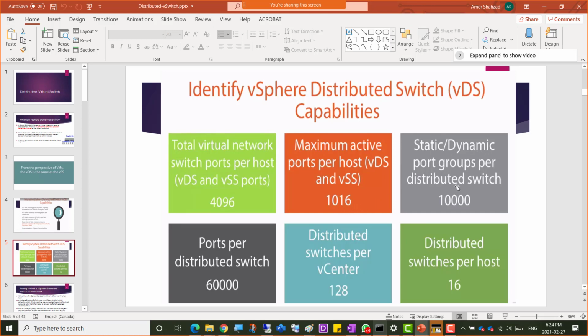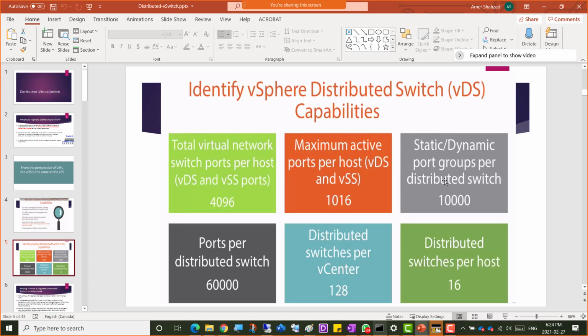Static and dynamic port groups per distributed switch, 10,000 ports a distributed switch can connect. And how many distributed switches can you create? Distributed switches per vCenter, you can create 128. We're gonna create one, and that's gonna be complex enough. So you can create 128 distributed switches.